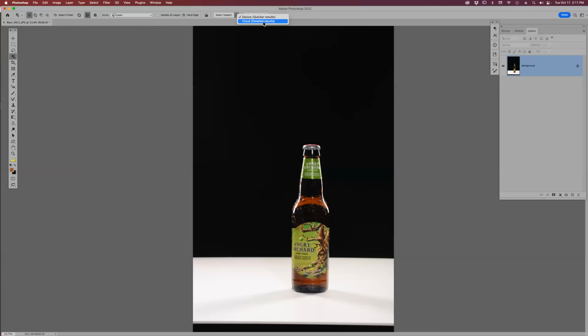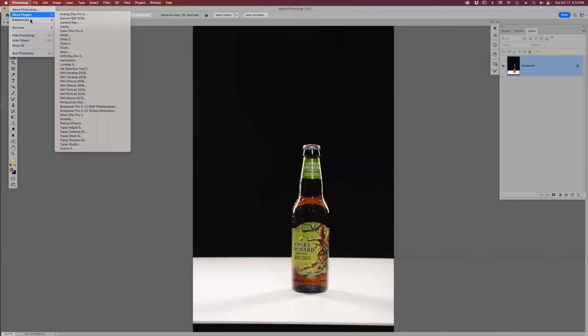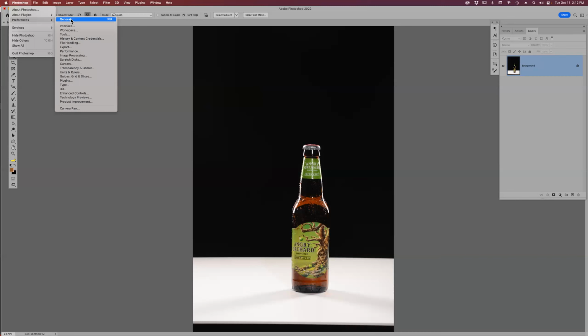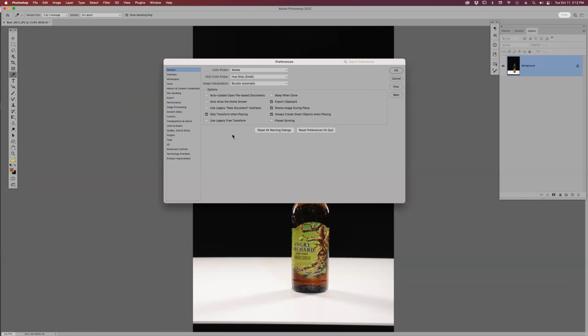You can do it on the device or you can do it on the cloud. Well, right now my preferences are set to device, but I noticed that the cloud gives a whole lot better result when you do that. So I'm going to go to preferences, and I got to remember where it's at.